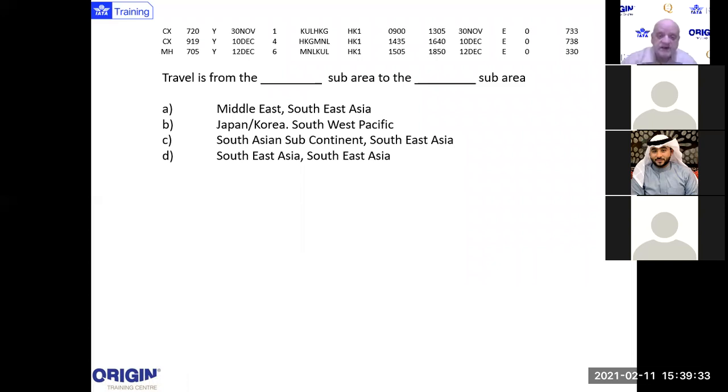Okay, here's another itinerary. Again, sub-areas. It's very important when you look at fares for sub-areas. So if you've printed out your book or you've got your book, you know there's that section on sub-areas. Please put a little tab in it so that you can find sub-areas very quickly, because in a couple of months, you cannot possibly remember every single country in every single sub-area in the world.